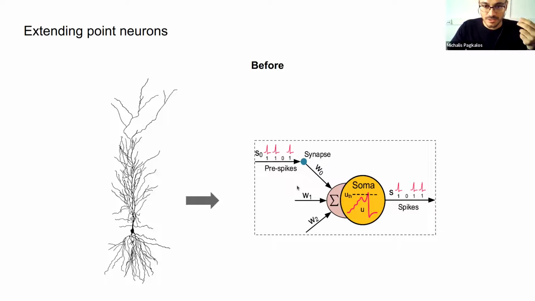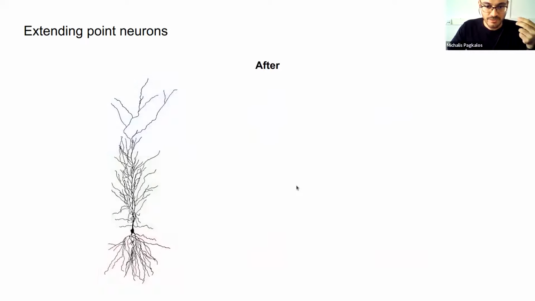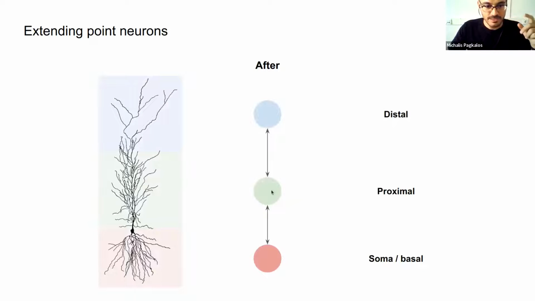So we thought, why don't we just use a couple more points that can represent whole dendritic neighborhoods of the neuron? For example, this pyramidal neuron can be broken into 3 territories: one distal territory, one proximal, and one that represents the soma and the basal dendrites. By the way, this segregation is arbitrary, depending on the experiment or the research question. You can break it into more or fewer. It's just for this example, so bear with me.